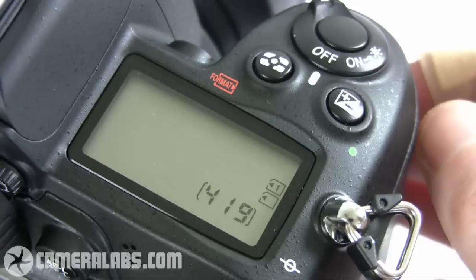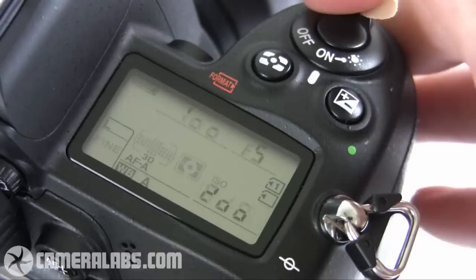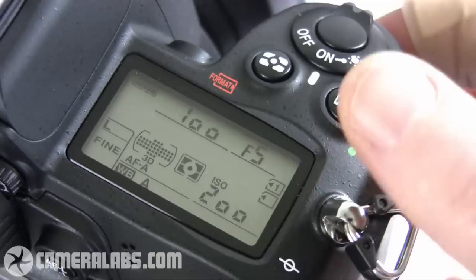The upper right side of the body is dominated by this LCD information screen, and like all Nikon DSLRs that have one of these screens at the top, you'll see the number of shots remaining always displayed even when the camera's powered off. If I switch the camera on, you'll see this display burst into life. You'll see it displays a vast amount of information. You've got the main exposure details up here, and down there I've got the shots remaining.